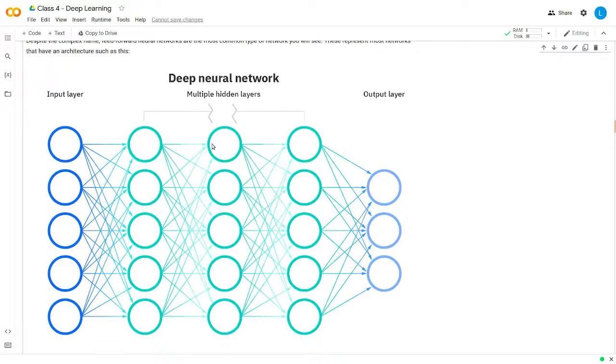And so these layers over here, the hidden layers, are the ones that are actually going to do the hard work. These are the ones that are going to make the calculations and try to find the relationship that you want. And at the end, you have an output layer, which will be in the shape of the value that you want. For example, in this case, we're solving a regression problem. So we're just going to have a single node that's going to output one single value, which is going to be the stellar mass of the galaxies. But for example, if you wanted to estimate different values, you could have an output layer with a different shape than one.